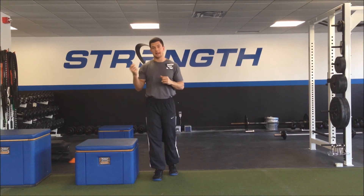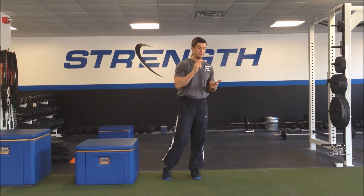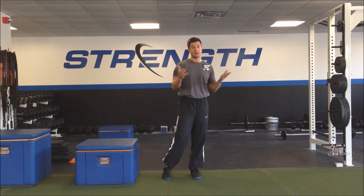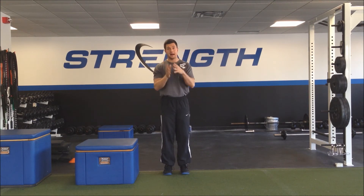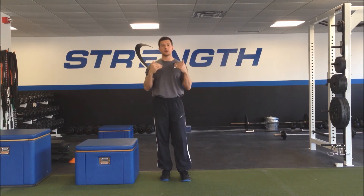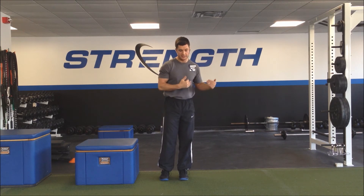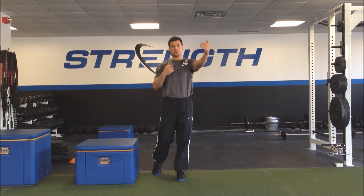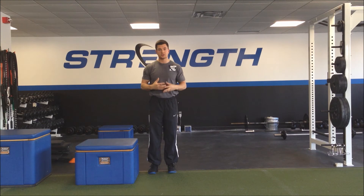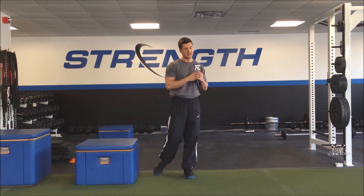Now let's get to the reality. Things that group training cannot tend to optimally are individual differences, individual needs, training age, injury history, and sports-specific needs. I work primarily with softball pitchers, each of whom have different bodies and different technical habits or deficiencies they need to work on. Their exercises need to reinforce positive mechanics during their workouts. My goal is to choose exercises accordingly — exercises where the motions or cueing draw upon their reference inside the pitching circle, so that things they're working on inside the pitching circle are positively reinforced using exercise. Those things can't be addressed optimally on an individual basis in group training.